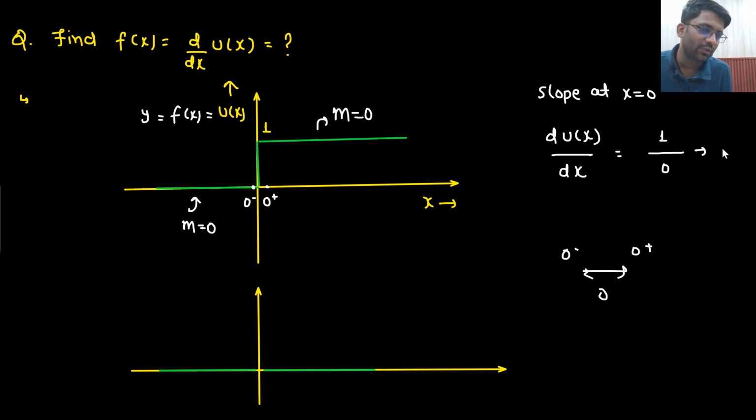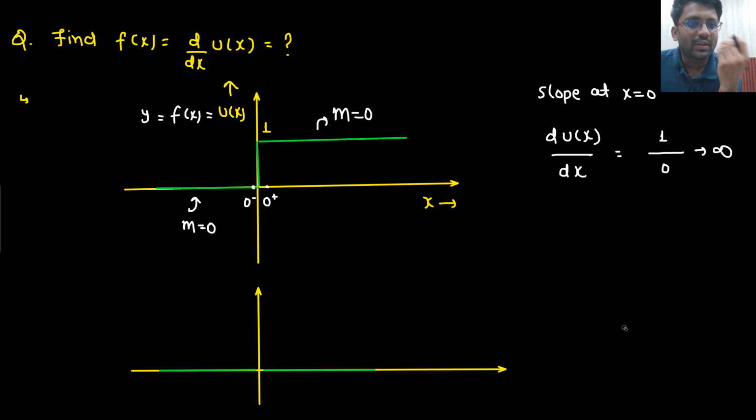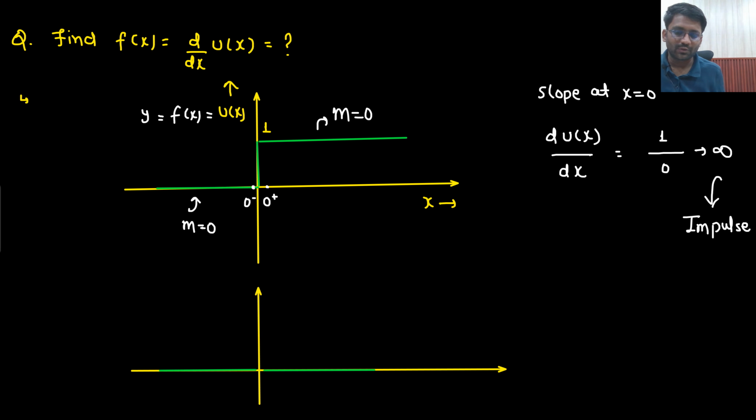So what is the slope? Slope is infinity. And in electronics, or I should say in engineering mathematics, what is the meaning of infinity? Infinity means the amplitude is infinity. What does that mean? It is an impulse. So there will be an impulse of area 1. Why is that so? Because there is a jump of 1, no? If there was a jump of 2, then the area would have been 2. Let's say in place of 1, if it was 2, then it would have been 2 by 0. So I would write that amplitude is infinity, there will be an impulse, but with an area of 2.